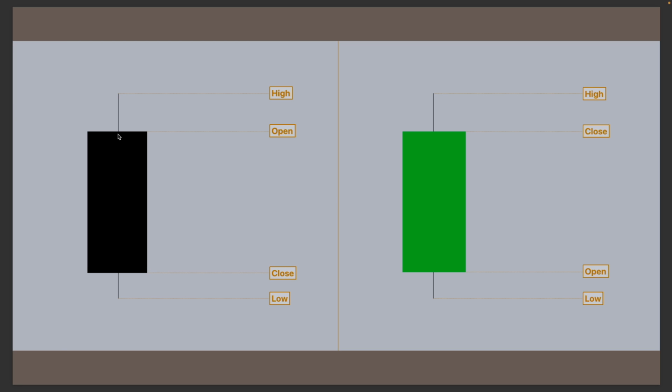So for a bearish candle, we have the opening price, then we have the high, then we have the close, and we have the low. For a bullish candle, we have the opening price, the closing price, and the high and the low, regardless of what time frame this is on. Okay, so super simple stuff, but this is how these candlesticks are booked, right? So how can we use this to our advantage for the main framework of our trading?